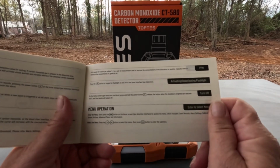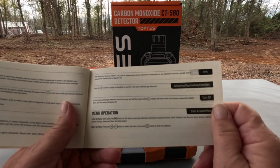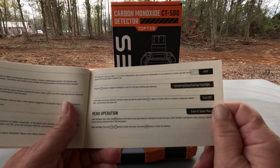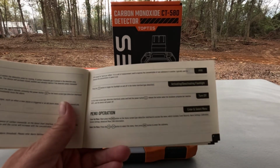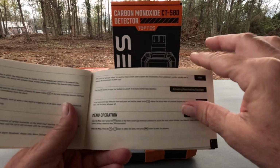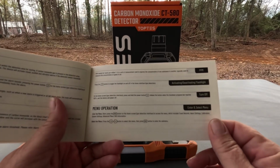So in order to prevent this thing from accidentally turning off, when you turn it off, you have to press and hold the power button and release it when the shutdown progress bar reaches 100%. So that way you can't just accidentally hit the off button and it'll turn off and interrupt your readings.